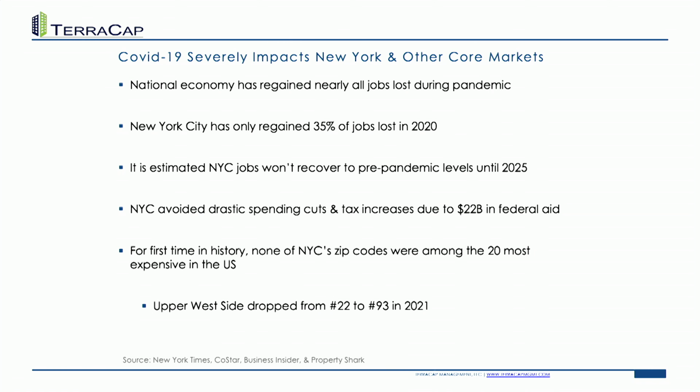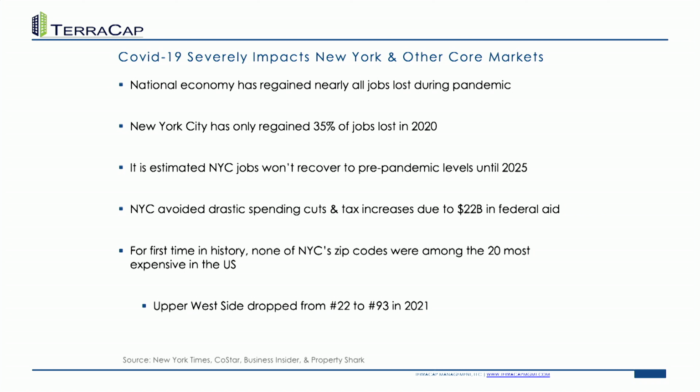So look at this. New York City avoided drastic spending cuts and tax increases. This was how they sheltered it. They needed $22 billion from the federal government just so they wouldn't have to increase taxes, because they didn't want to lose more people that were already leaving at alarming rates, and they didn't want to lose more businesses that were already leaving. So they got $22 billion from the U.S. government, and no one ever heard about it. Everyone's like, wow, nothing really happened on the tax side. That's why, because they got it from the government, okay?